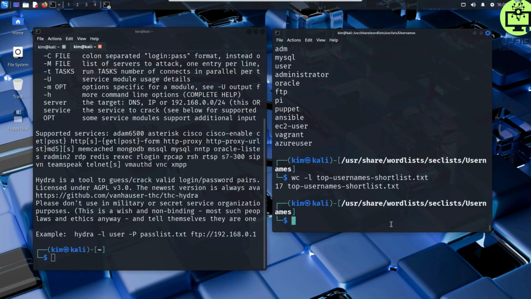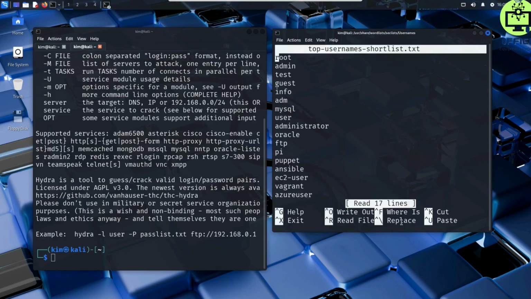If we open it with cat, we notice that Sally isn't there. Let's pretend Sally is in the list by adding her manually. We open the file with nano and add Sally. Actually, there is no need to include /Sally, just Sally will do. And voila, Sally has been added.